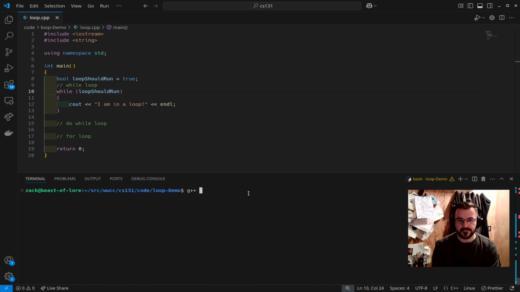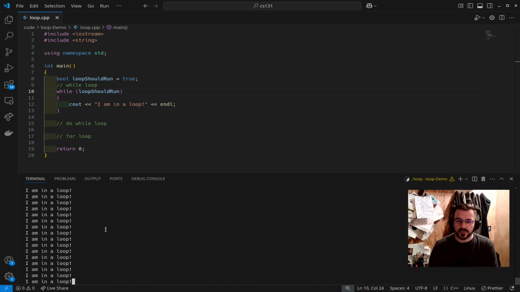That sounds like fun. Loop demo. Oops, that's CPP. I mean loop. And our fancy shorthand so we can run them both. We'll say dot. There we go. So that compiles and executes if you're not familiar with that command. Okay, so let's hit this. And there we go. I'm in a loop. You can see it's going forever. You don't want that. So Control C here will be your friend.